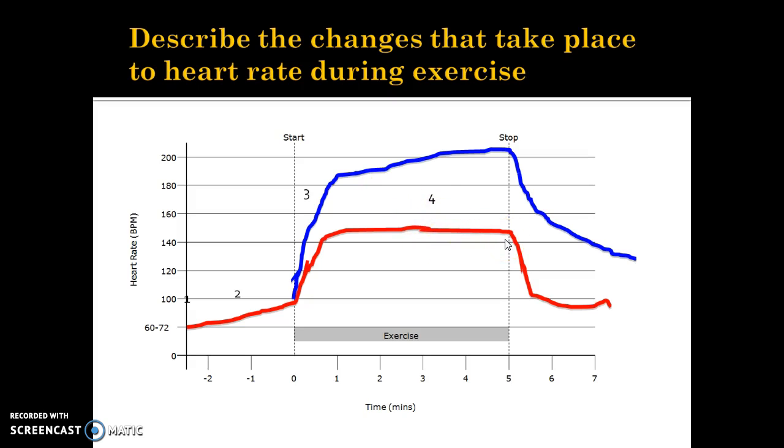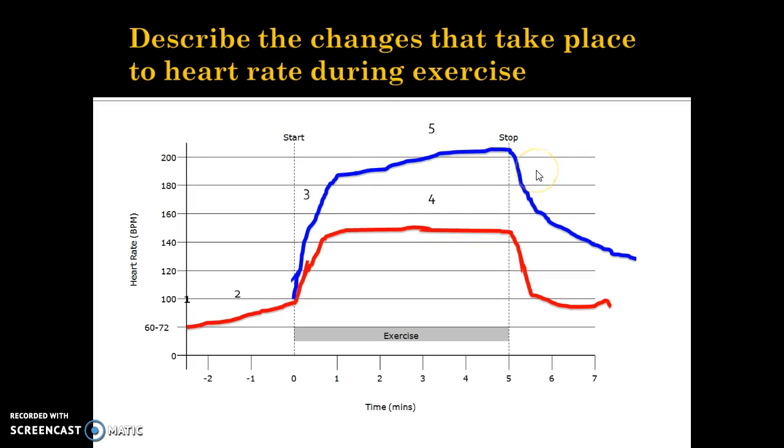And then following that, if I go up here, there's a slight difference, if you can see that. For the maximal, when you're sprinting, it's slightly different, because rather than plateauing, there is a continued rise. So your second bit is a continued rise, but it's not as steep. Let's call this point 5, gradual rise. So a steep rise from point 3, point 4 is a plateau, point 5 is a gradual rise.